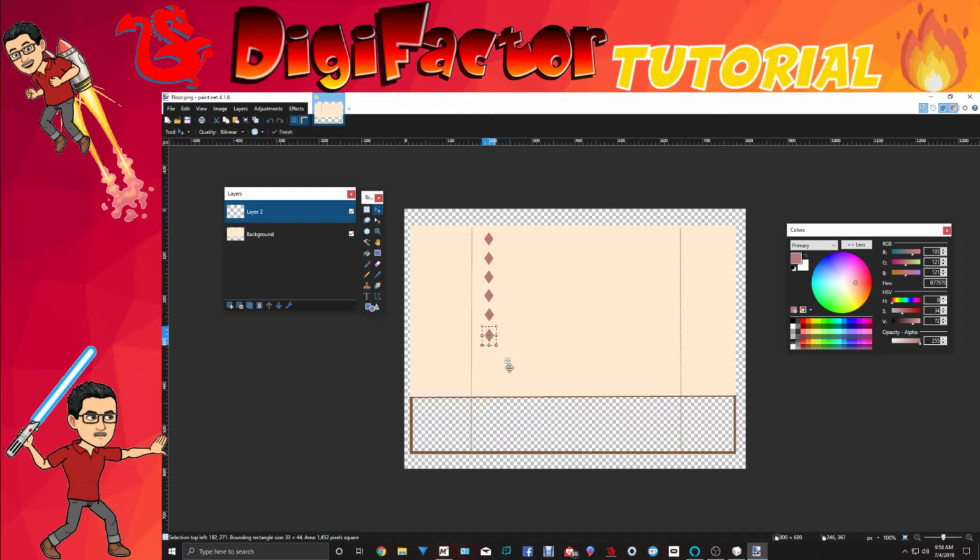And if you want to cheat a little bit, instead of spending all that time, we can select these three, and we can copy and paste. I don't know if that'll be enough room, which it isn't, so undo, and then undo again.